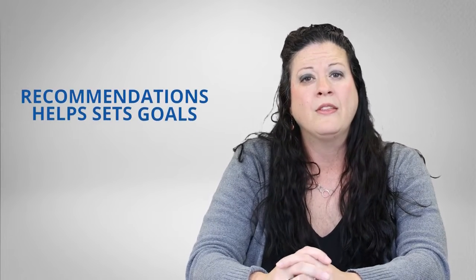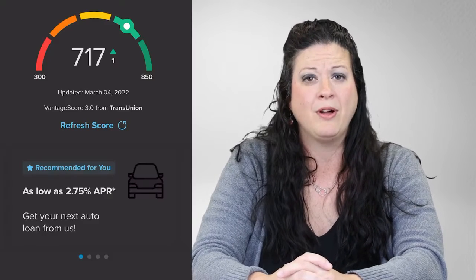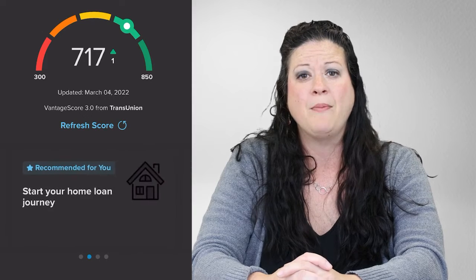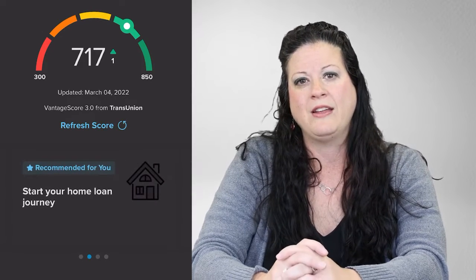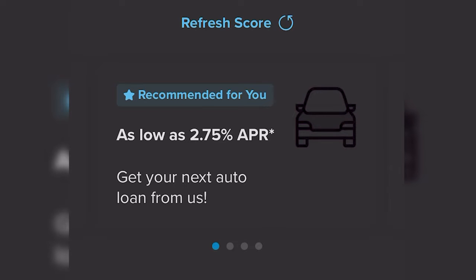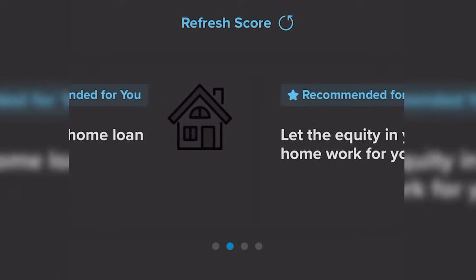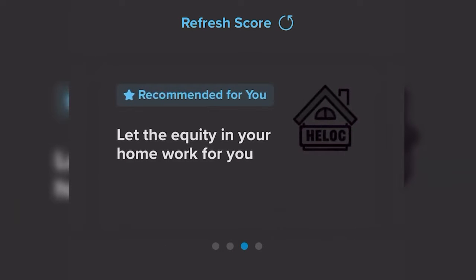At the top portion of the app where you'll see your credit score, there's also recommendations for new products. These are not pre-qualifications, but recommendations based on what your credit is now, or what your customer's credit is even better. So say you need a car loan because you're paying 12%, but Seneca Savings is offering 2.45. That's going to show up as a recommendation for you. If you already have a mortgage with Seneca Savings, that's not necessarily going to show up as your next recommendation. We want our customers to use this.